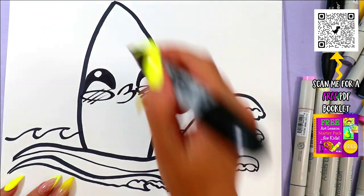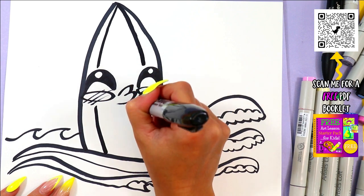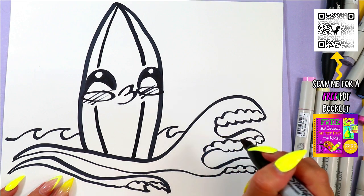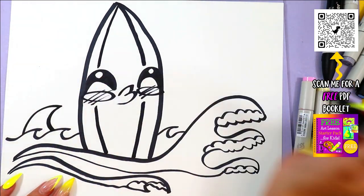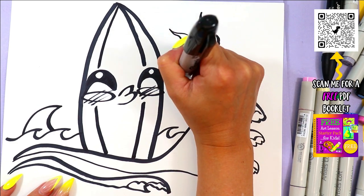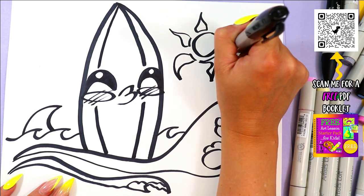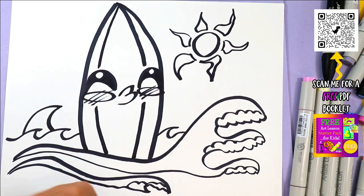All right, you can design your own pattern on your surfboard. Just skip over that face. Mine's just going to have a couple stripes. You can add other details in your background, such as maybe a shark fin sticking up or maybe a sun. Whatever you would like to have in your design, you can go ahead and add those fun details to make your work have its own artist flavor, so you can compare your end result with your friends and see the differences in your artwork, because that is what makes each of us unique, exploring those differences and celebrating them. And I think that's the fun thing.